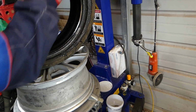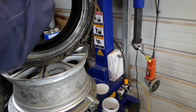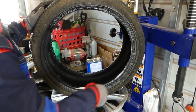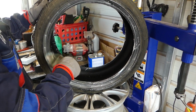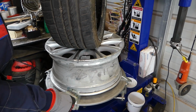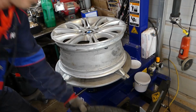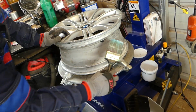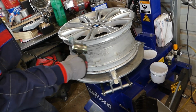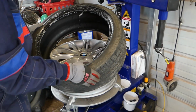We're going to apply a really good amount to the tire, on both sides, and to the wheel as well once we're done with the tire. I'm going to put some to the wheel now. This is the bottom one now. I'll do the top one. Perfect. Now we'll get it on.